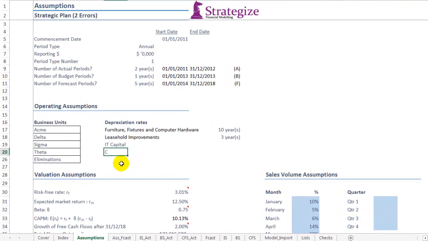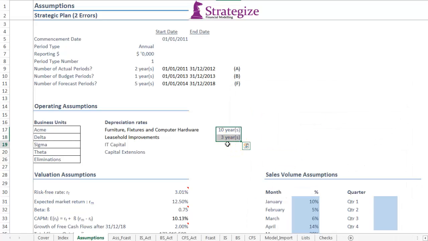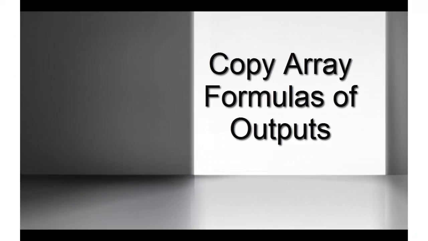Now secondly, I'm going to show you how to achieve this with cell formatting. We're going to expand our depreciations by IT capital and capital extensions. Now at the moment, the cell formatted cells do not go down to these individual cells, as we can see here when we type in 5 years. So using the Excel fill handle, we can achieve this functionality seamlessly. So now we type in 5 years, fantastic, 10 years, and our cell format is standard.